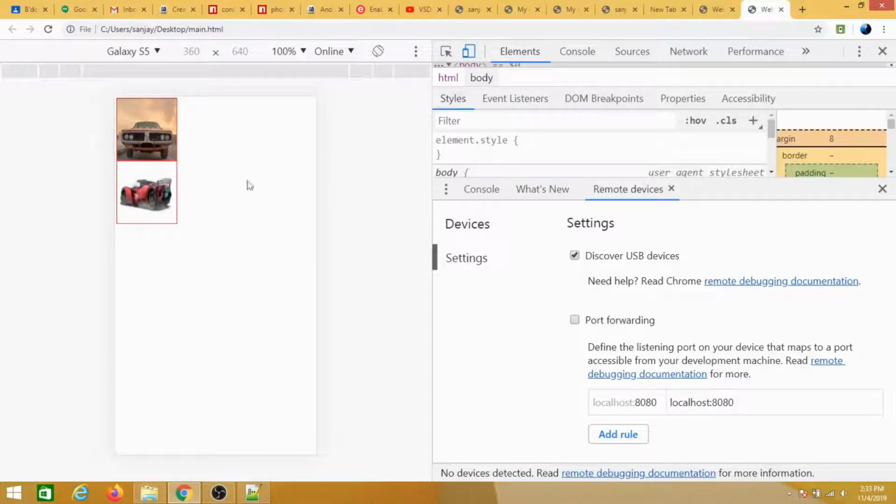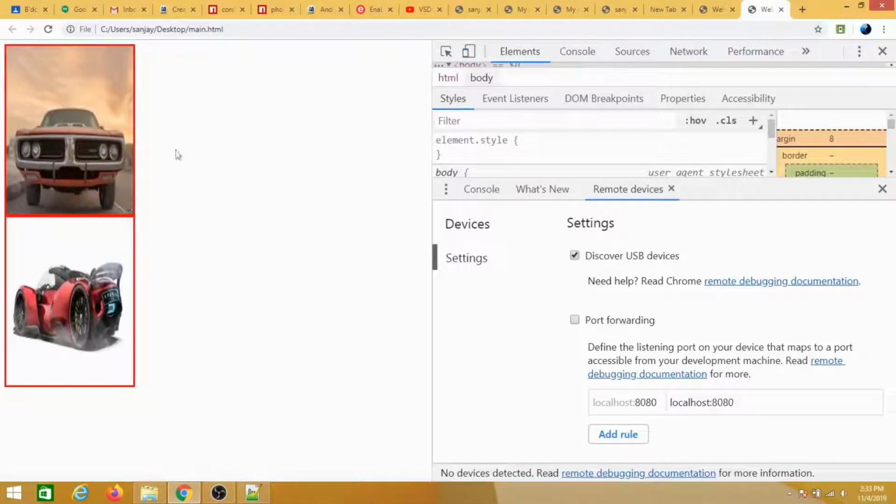So now images will behave like block elements. So basically an inline element will only take up as much space as it needs and will be on the same line. A block element will take up its whole page, and no other elements can be on the same line as it. That's why they go on separate lines.